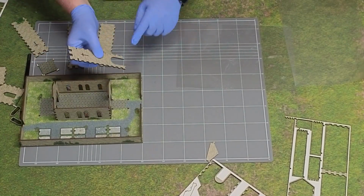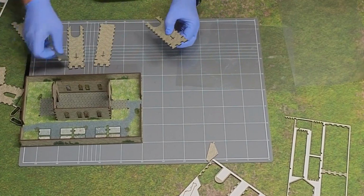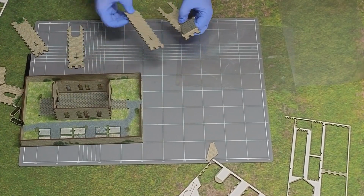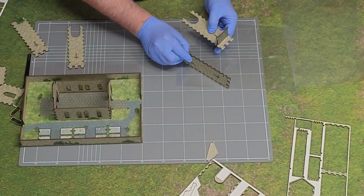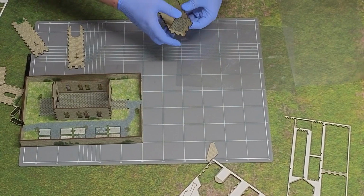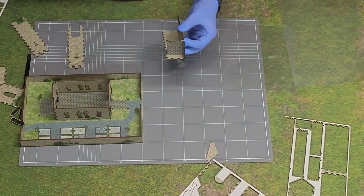Okay, so I'm going to take the piece with the rounded door. I'm going to put glue on all of the bits and pieces. I'm going to put the deck piece in, making sure I check it only goes in one way, so that's the way it goes. I'm then going to roll around, so I'm going to take the next piece, and I can tell that it goes because of these lines here. And I'm going to glue it, check that it's going together okay. Just watch these bits here, because they will have wet glue on them, so you just want to avoid getting glue on your fingers.